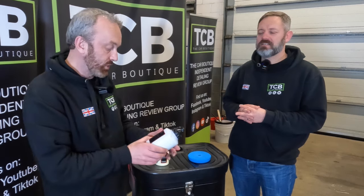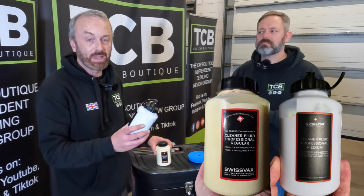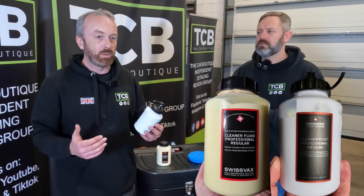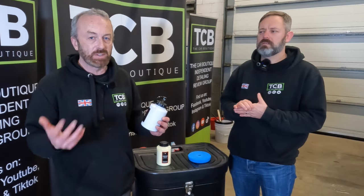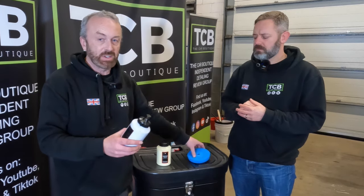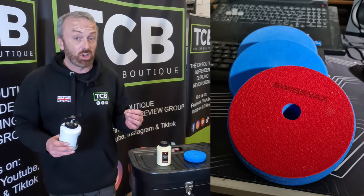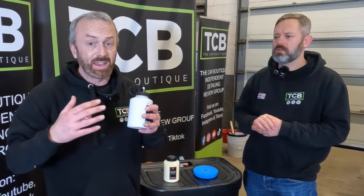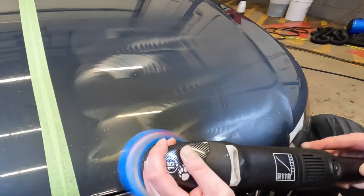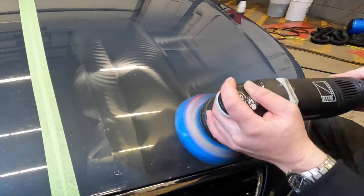Okay, so we had a choice out of two. We had the cleanser fluid professional medium and the cleanser fluid professional regular. We went for the medium because it's got a bit more bite. So as a compound, as you know, we're used to using the SWISSVAX system. So we were sort of learning our trade on this. But we used this in conjunction with the blue SWISSVAX pad and did a really, really good job. This doesn't produce any powder. It gives you plenty of work time. You can clearly see where it goes. It just didn't dry up. So we were really quite pleased with it, bearing in mind we'd never used these before.